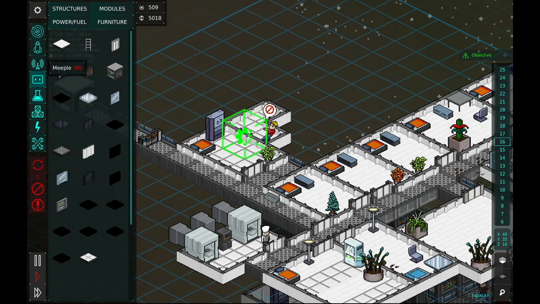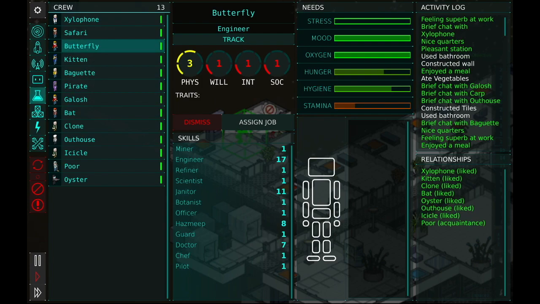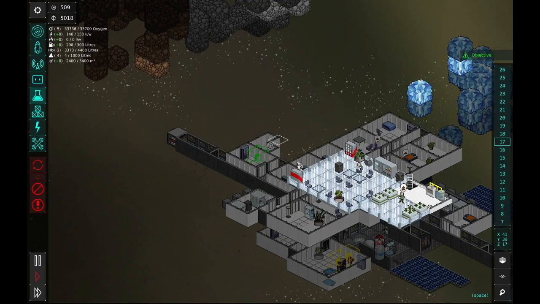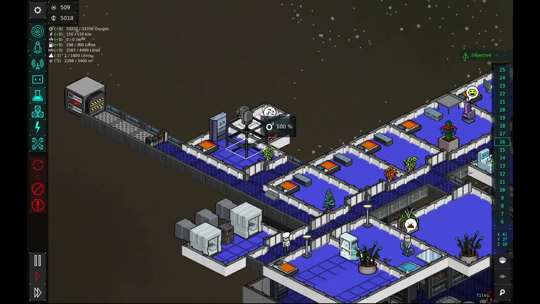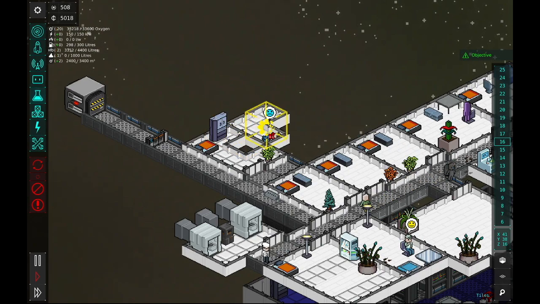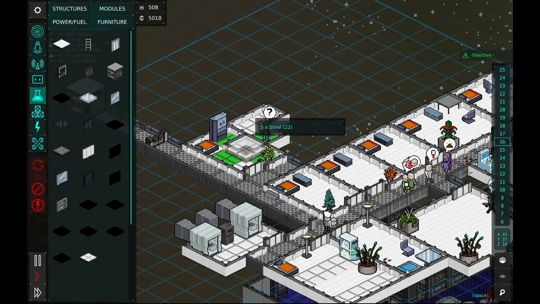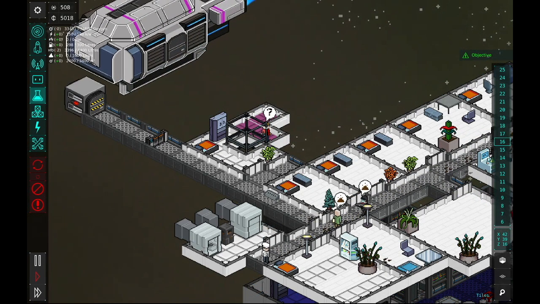Okay, emergency situation happening. Okay, we do have a second engineer, so oh my god, Galosh has passed out. Where is our other engineer? No, that's not what I meant. I meant the wall. I guess that can work. They're gonna pass out.